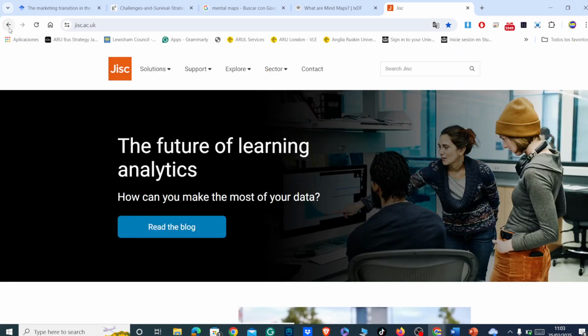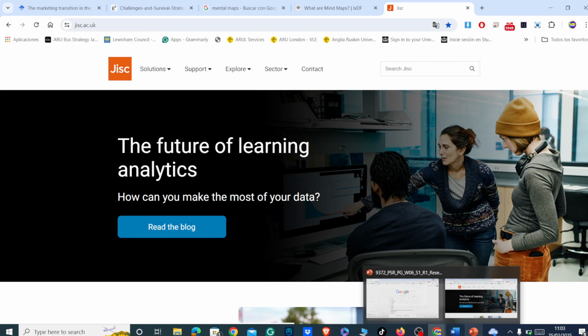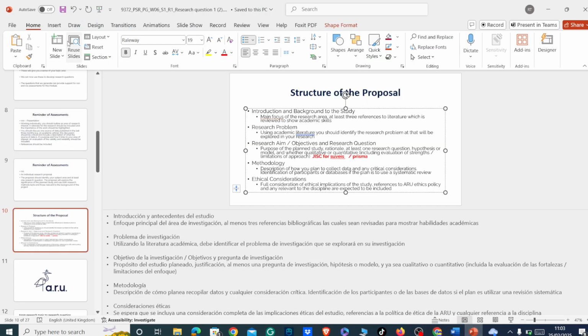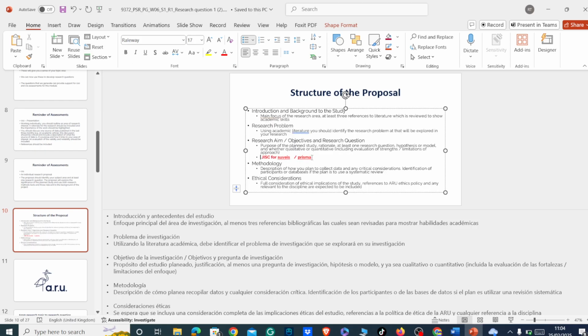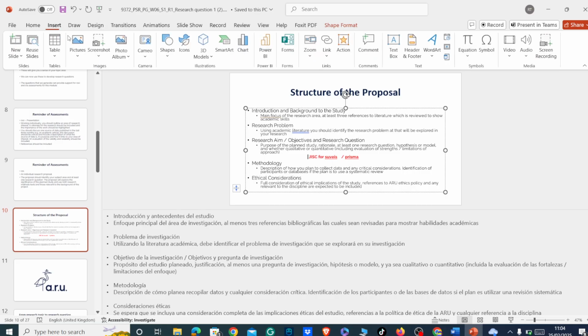That's if the plan is to use a systematic review, and if you're talking about participants, then this is why I don't really like using two boards. Systematic review is the PRISMA. If you want to do a survey, you need to do it through JISC. Yeah, thank you. And then the other thing to think about when you're planning is CAS.